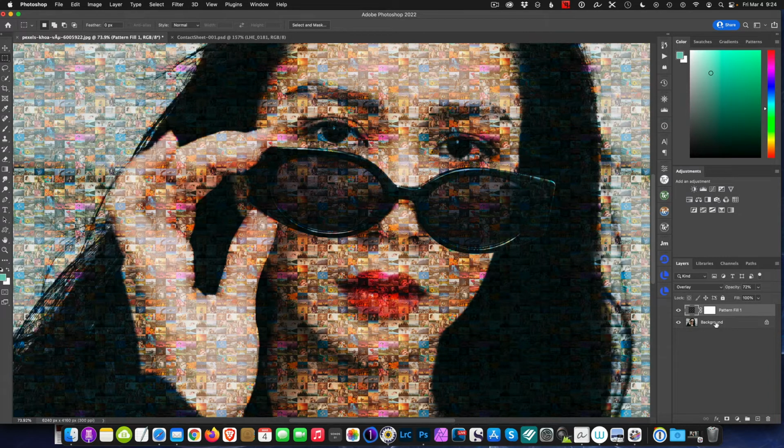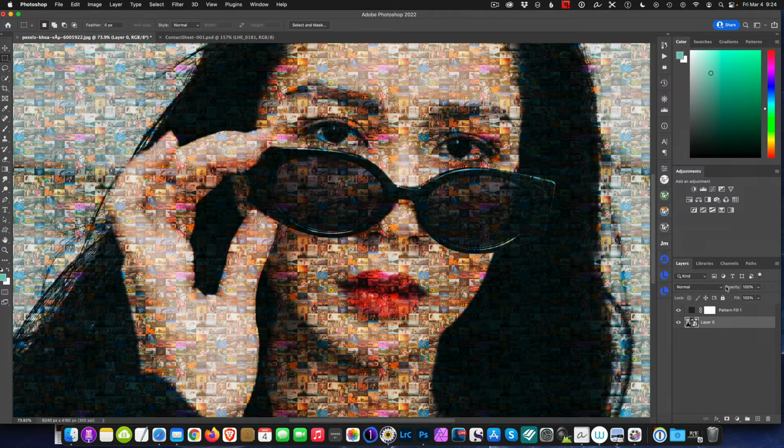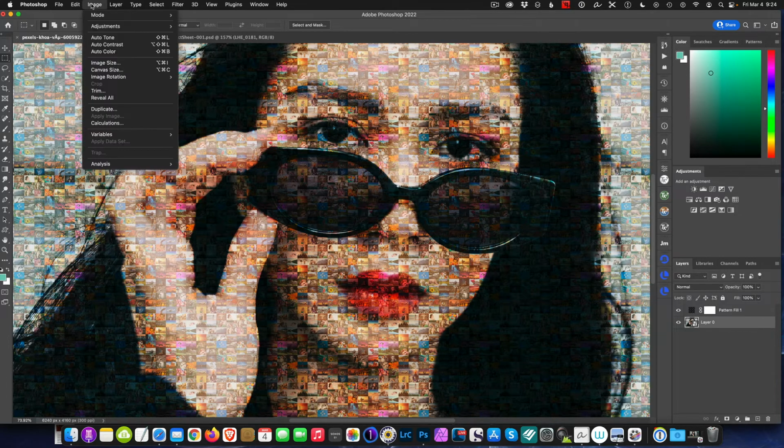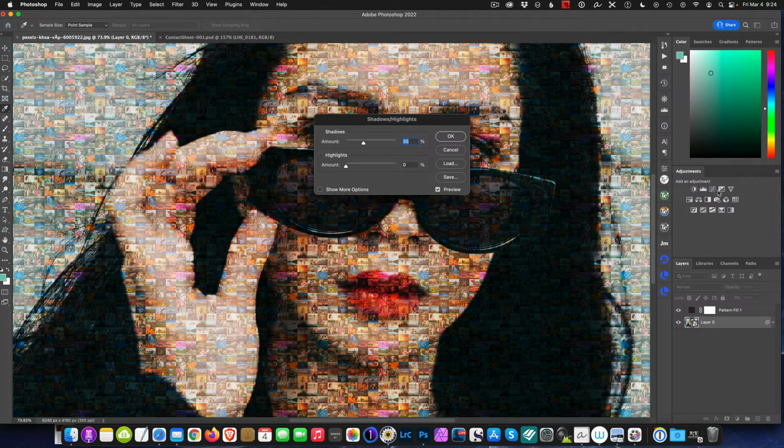So what we're going to do is we're going to select the background image, and we're going to pull in here and convert to a smart object. Okay. That's just so that we can come back and make adjustments over and over again without losing all our work. All right, so now that we have made this a smart object, we are going to go into Image, and then we're going to go down to Adjustments, okay? And we are going to then go into the little used shadows and highlights.